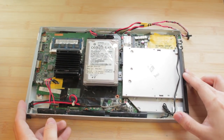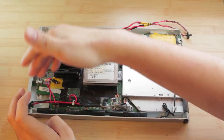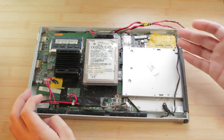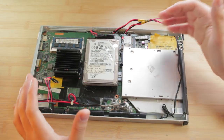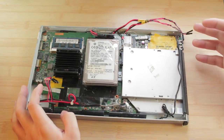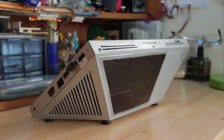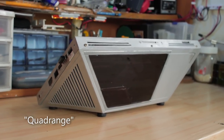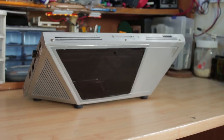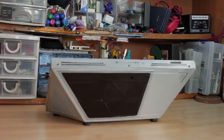So, for those unfamiliar with Frankenstein PC, it is essentially a laptop motherboard. If you want to see me turn this from a completely scrapped laptop and spare parts into this very unique looking desktop, you can click the link here. The current enclosure is what I call, or at least my resume calls, the quadrangle case, because it's a bunch of four-sided shapes and then there's some triangles thrown in for good measure.